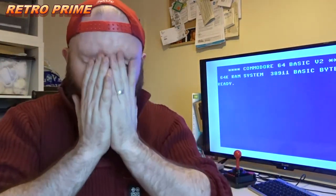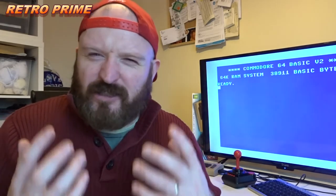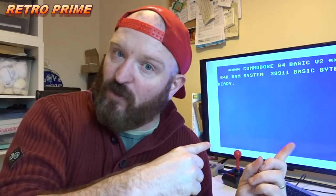I emulate sometimes on my phone, sometimes on my tablet. Mainly, I emulate either on my laptop or on my Coinops hacked Xbox, which is upstairs. But none of them really give me an authentic gaming Commodore 64 experience. You're very aware you're playing an emulator, and it just detracts somewhat from playing the games. But that's not the case with the C64 Mini.